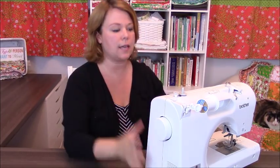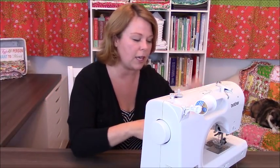All right, so you get excited because you're getting ready to sew something. I know you're psyched about it. And you put your fabric in and you start sewing and you hit the gas pedal, but your fabric really isn't going anywhere. And oh my gosh, now your needle is jammed, and you bring your hand over to try and bring the needle out of the fabric, and your hand wheel is jammed and you are freaking out and you're like, I'm done. This is the point where everybody says this.